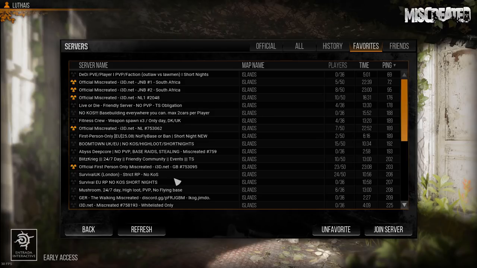So that's quite really cool for role playing. And then, yeah, just the walking Miscreated. The guy gives his Discord channel here, which is nice. There's a few no flying bases, which I love.